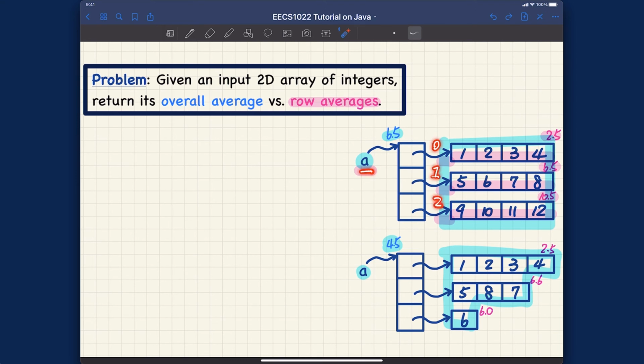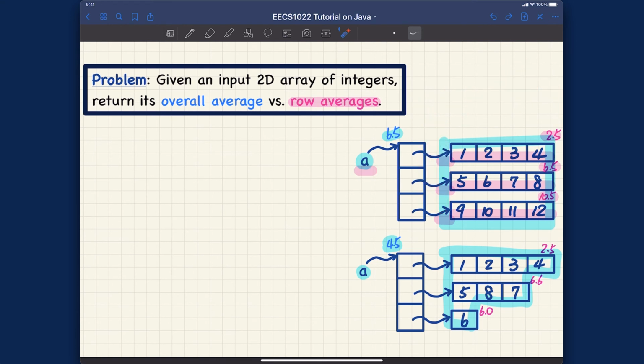So these indices also suggest about the result array. You can see the result array has been initialized to be of size 3, right? So now once we calculate for row number 0, we can store the result into index 0 of the result array. Once we have calculated the average for row 1, we can also store the result accordingly into index 1 of this result array, right?